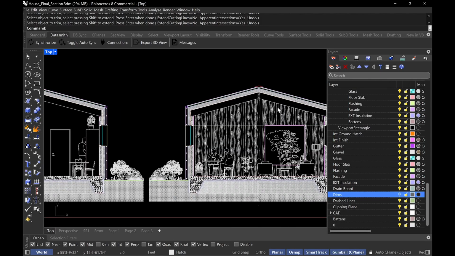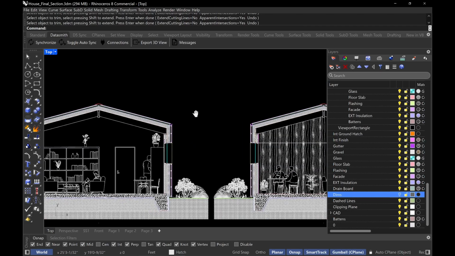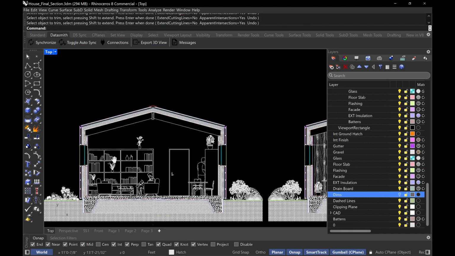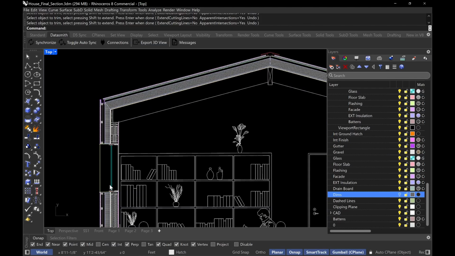I'm literally taking this whole thing and putting it for the other section, looking this way. And let's say, for example, you only have one window. Then you just want to mirror on the other side. That's it. If you only have one window instead of two windows, or maybe you have a window and a solid wall, then all you're going to do is delete this and just stretch that up above. That's all you're going to do.